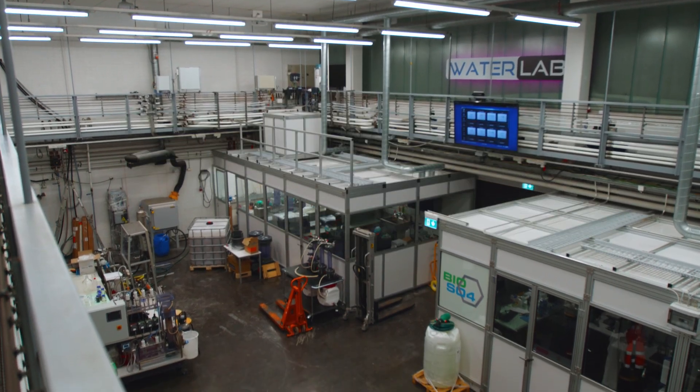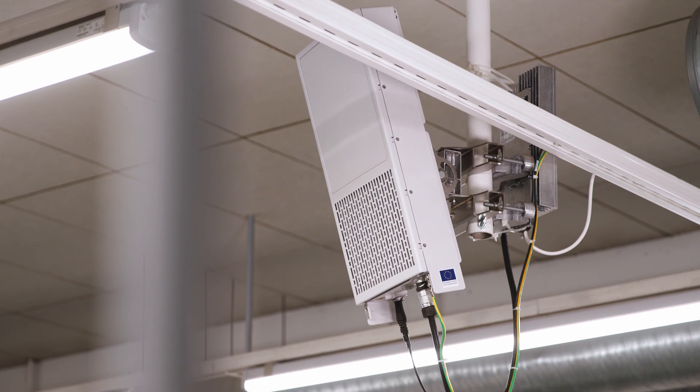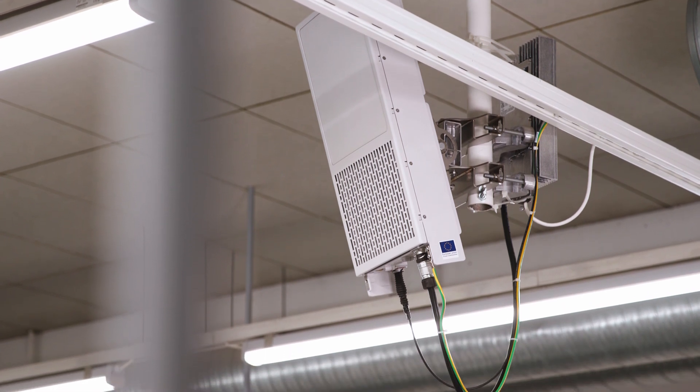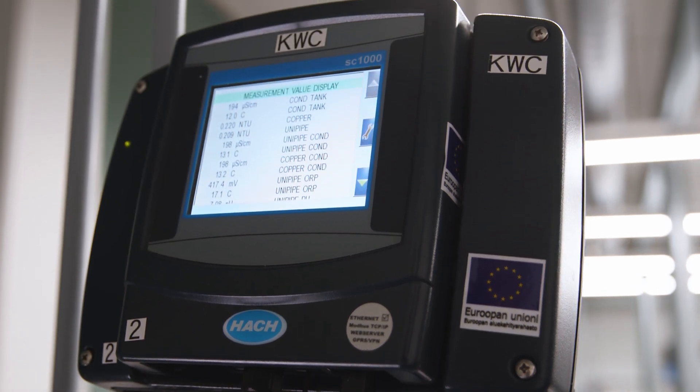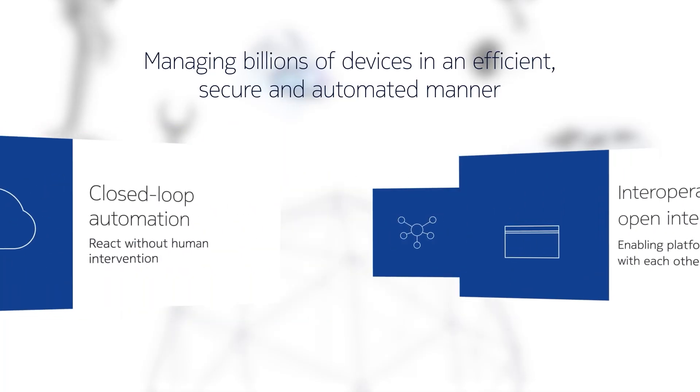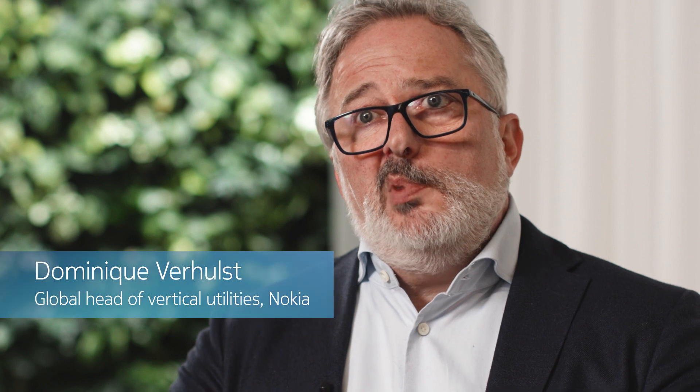SWIM is leveraging Nokia's cloud-native IoT platform, IMPACT. Nokia also provides the connectivity solutions both in 5G and NB-IoT. What we are bringing today is our vendor agnostic IMPACT platform that enables meters and sensors from whatever manufacturers to get their data onto a common platform that can then be shared.